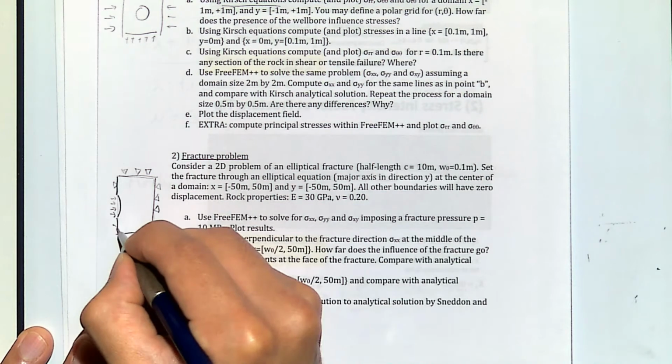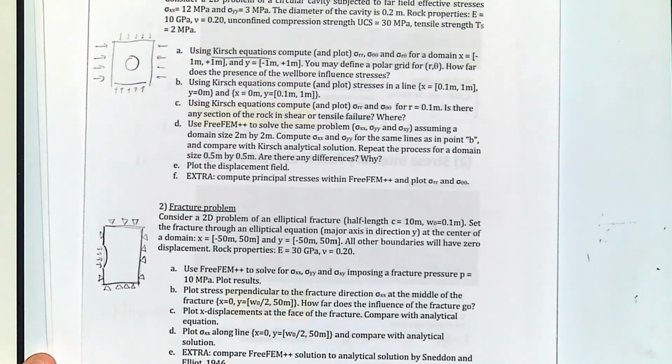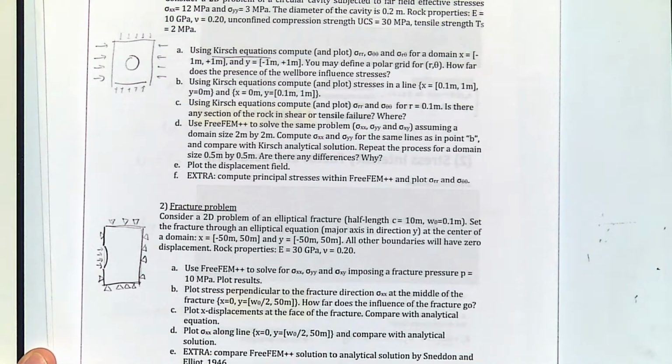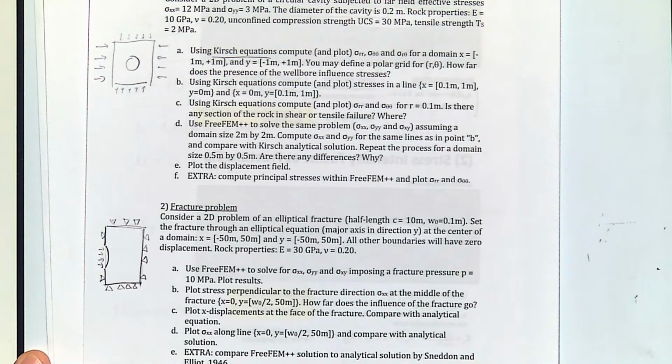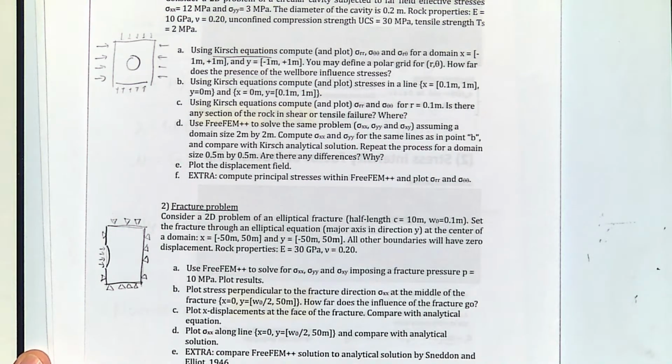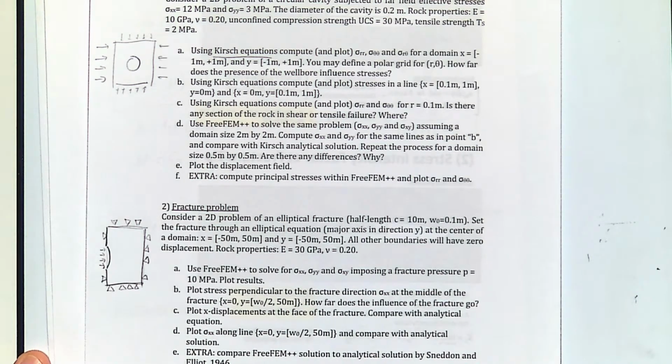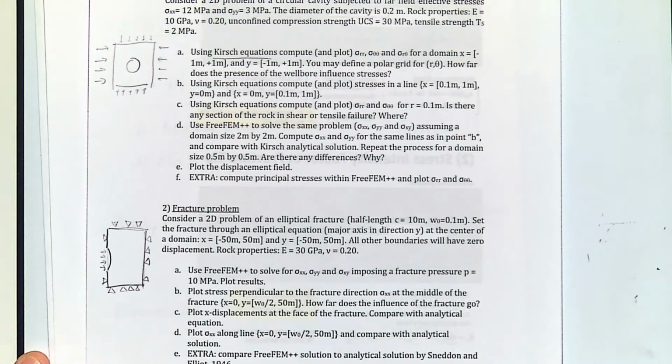The advantage of the numerical solution is that you can put any type of boundary condition and still you'll get a numerical solution. Analytical solutions, you need to have a very specific shape and very specific boundary conditions. Otherwise, the solution is not that easy. All right, so for the analytical solution then, I'm going to direct you to the literature to see how you find that. We'll talk about the numerical solution.